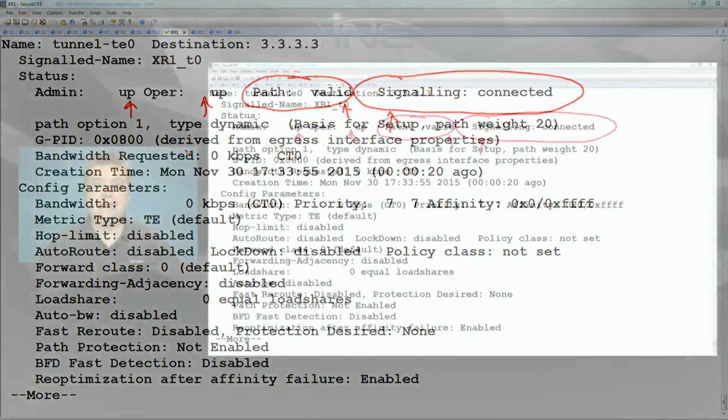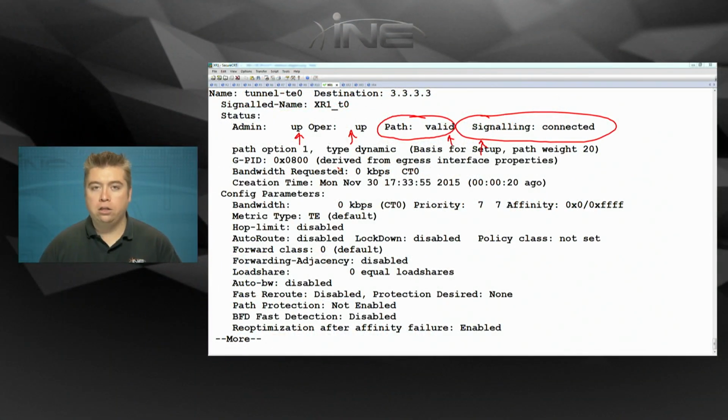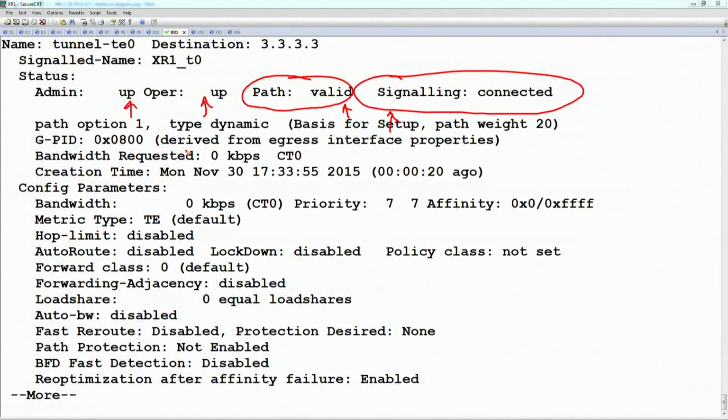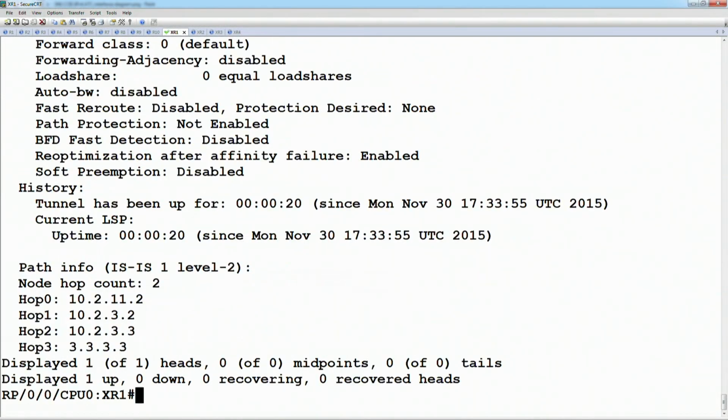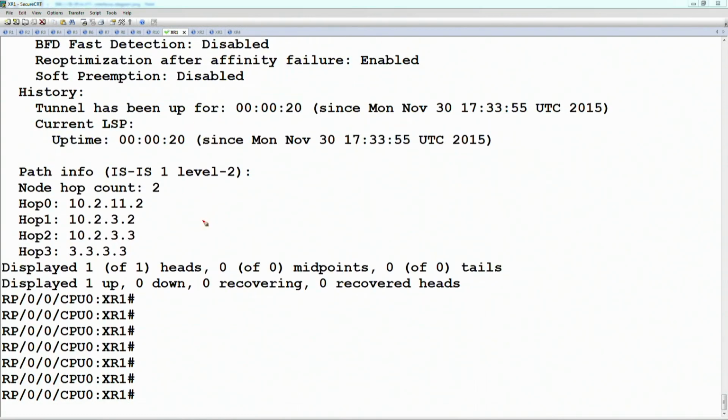If we see that the link is up-down, the line protocol is down, that's either an error in the calculation, like I couldn't reserve the amount of bandwidth, I couldn't find the affinity or the link color, or it could be a problem in the signaling like RSVP failed. But the rest of this output should be the same basically as we see in regular iOS. It should tell us what is the explicit path that we're using. So we're going from us to router 2, then from router 2 to router 3, this is where the destination is.